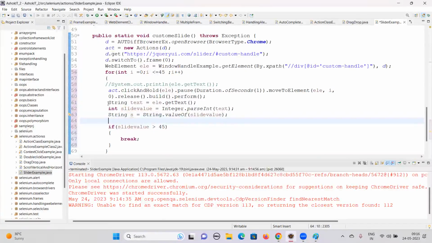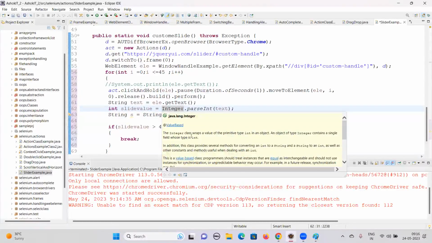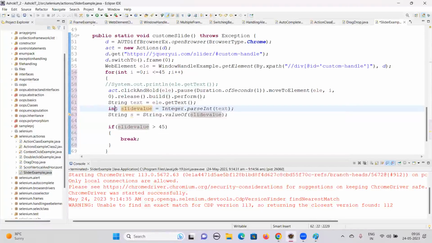To convert a string to an integer, we can use this wrapper class. Integer is a wrapper class for the int data type. The Integer class wraps a value of the primitive type int in an object. An object of type Integer contains a single field whose type is int.